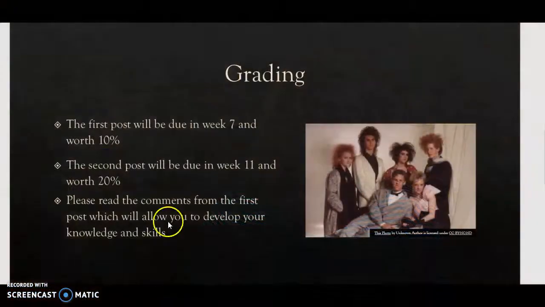Now, every week there's a couple of different questions that will be posted on the discussion board, and you can look at those and pick a topic that really sits with you. So don't feel like I have to do the topic in week 7 or week 11 when it's due. You can start on this right from the beginning. Okay, so from week 3 you can start on this. So you might pick 2 questions from week 3 and they might be the ones that you submit. That's totally up to you.